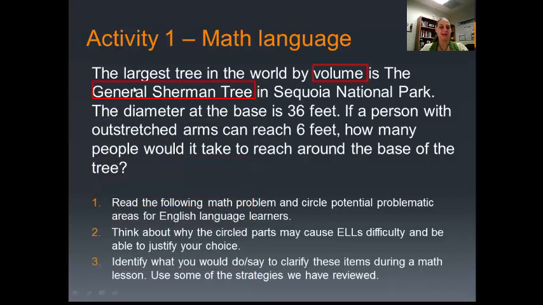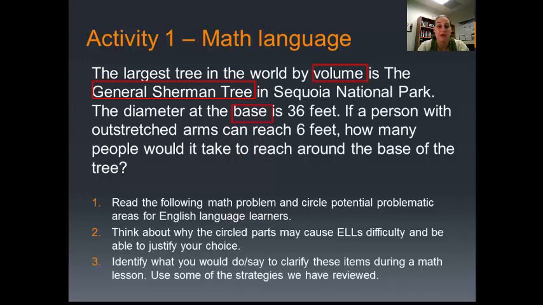The fact that this word problem has a lot of nouns about places, right? The names of places, General Sherman Tree, and the Sequoia National Park can add confusing factors to the problem, right? Imagine if we just said the largest tree in the world by volume has a diameter at the base of 36 feet, right? It's not really necessary that students know it's the General Sherman Tree or that it's in the Sequoia National Park. So those are aspects of the equation that if you were going to try and help ELL students, you might take out of the question, right? Or explain those aspects to students.